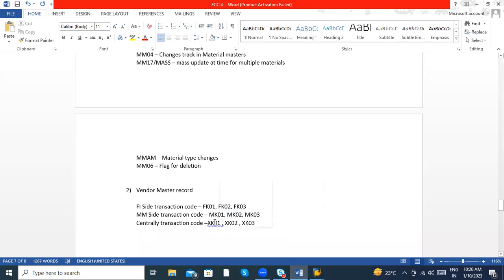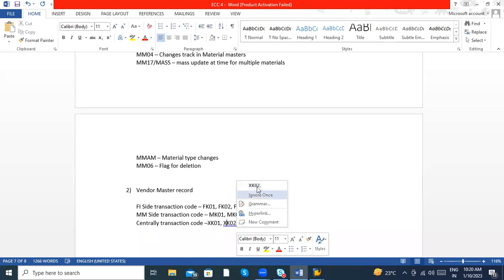But when I'm using XK01, I can update all the data, financial data and MM data. If I'm using the MM transaction, then I can only update MM data. I cannot update the financial data. And finance can update only financial data, not the entire data.